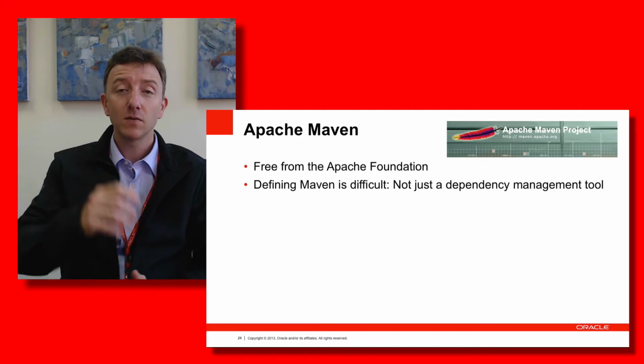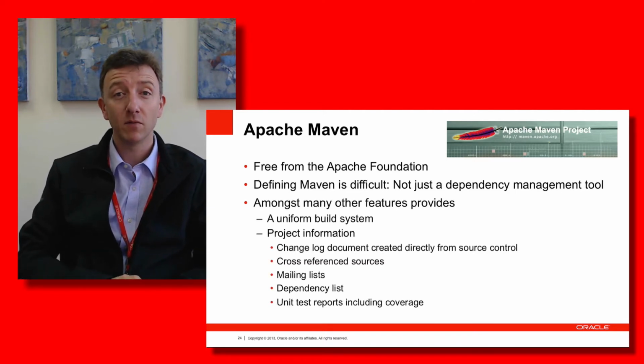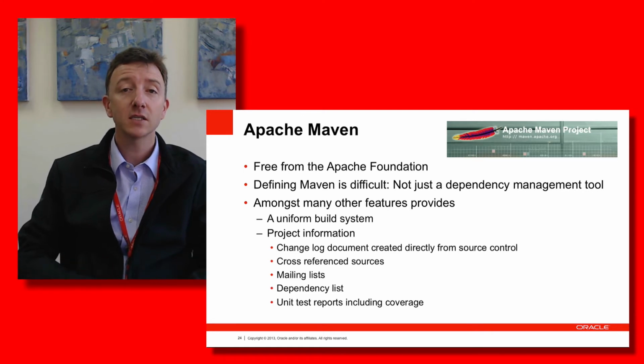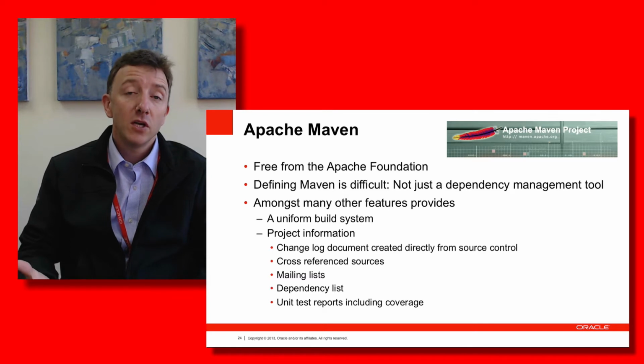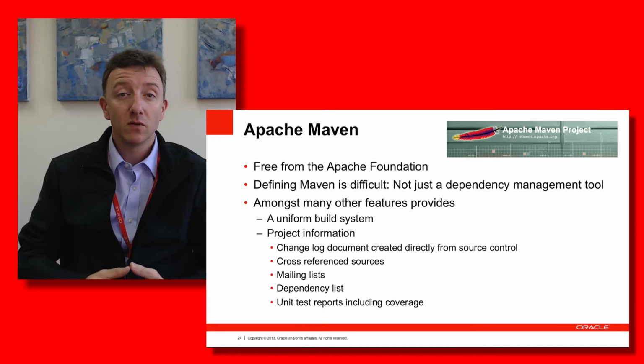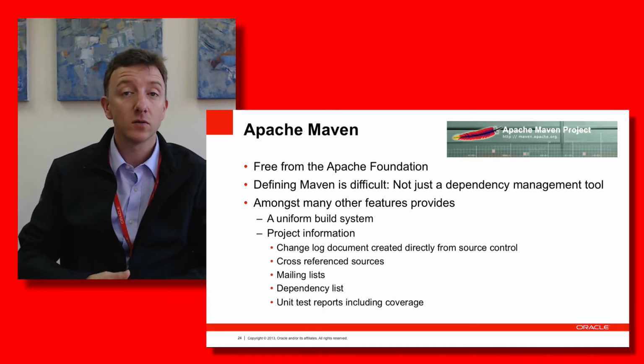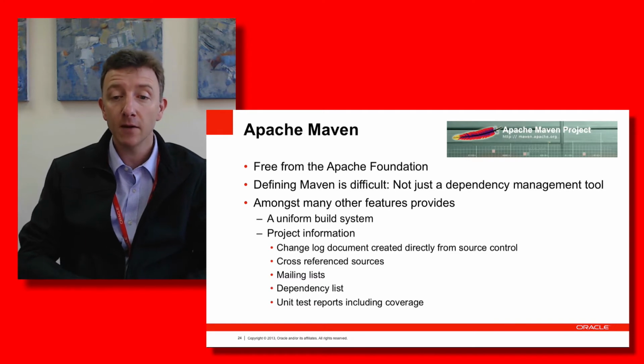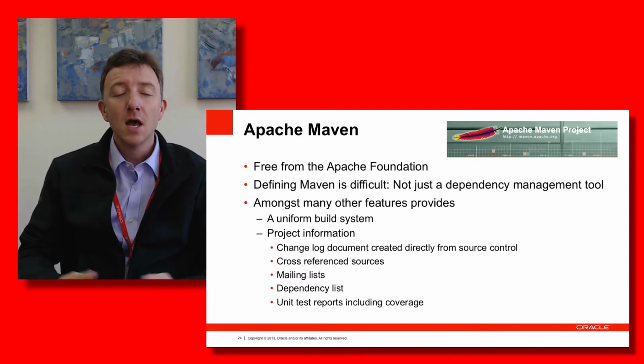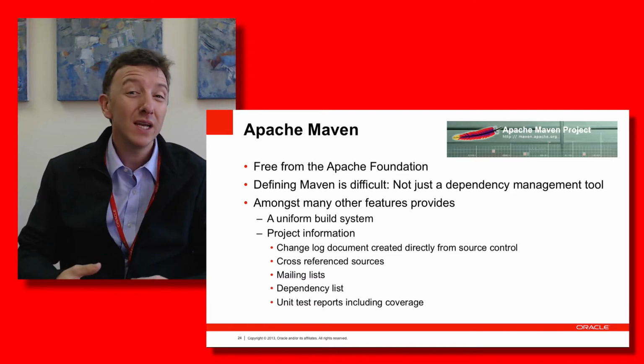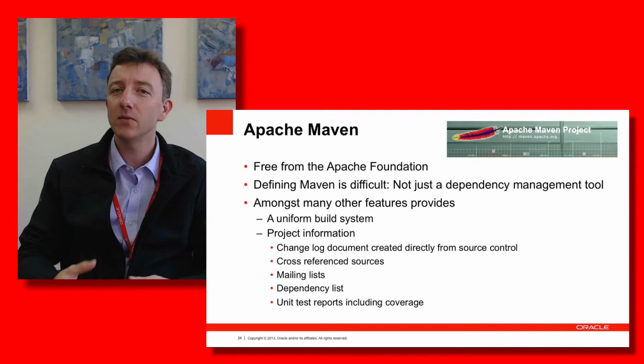But it can do things like we see on the screen here, and just quickly to read from my notes: help you generate change logs from the changing parts of your artifacts. It does cross-references between the source code. It helps you generate mailing lists so that all the developers are informed about the changes to your overall source code and the modules checked in and out. Dependency lists kind of makes sense, and even unit test reports. So what we can see is that Apache Maven is an interesting tool because it has so much functionality in it.